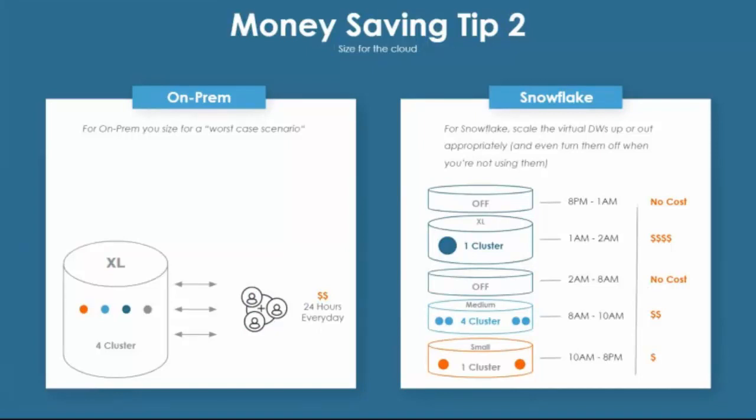The next tip may seem obvious, but is key to working in the cloud. It is to dynamically resize your data warehouse based on your workload. This is the classic example of why you moved to the cloud in the first place. For on-prem, you had to size for the worst case scenario. You had to consider the amount of disk, RAM, and compute you needed to handle the max amount of concurrent workflows at any one time.